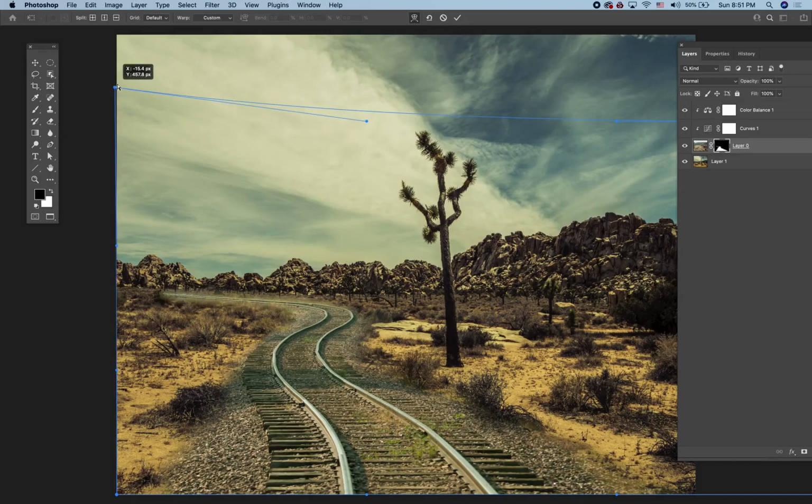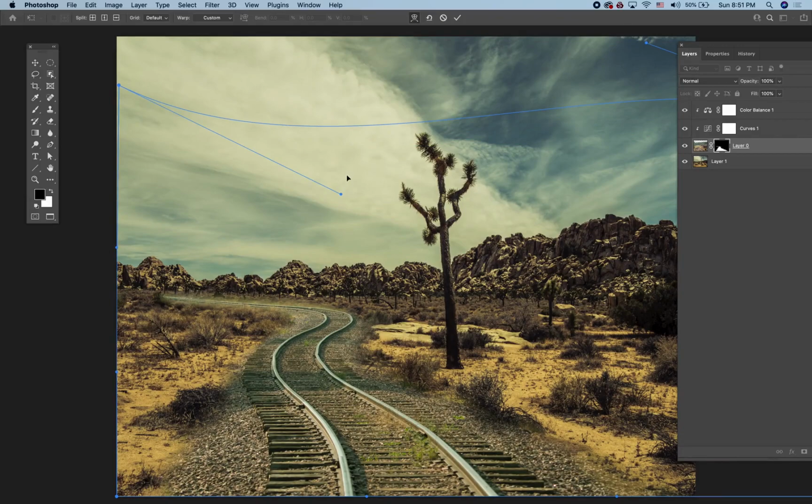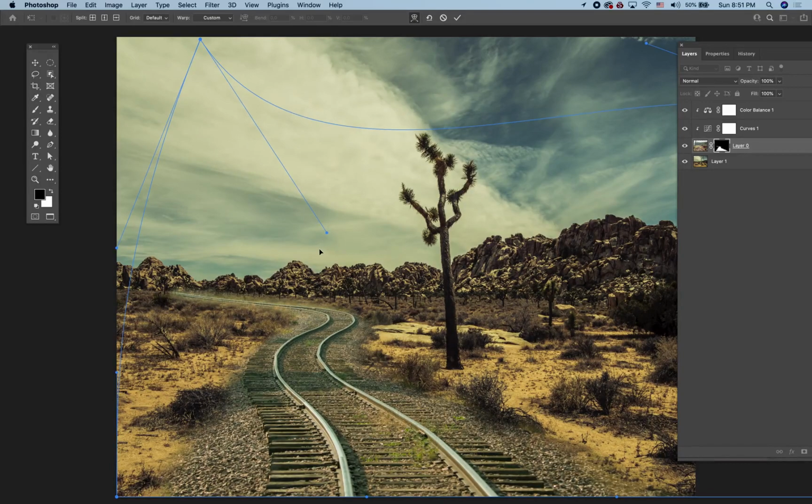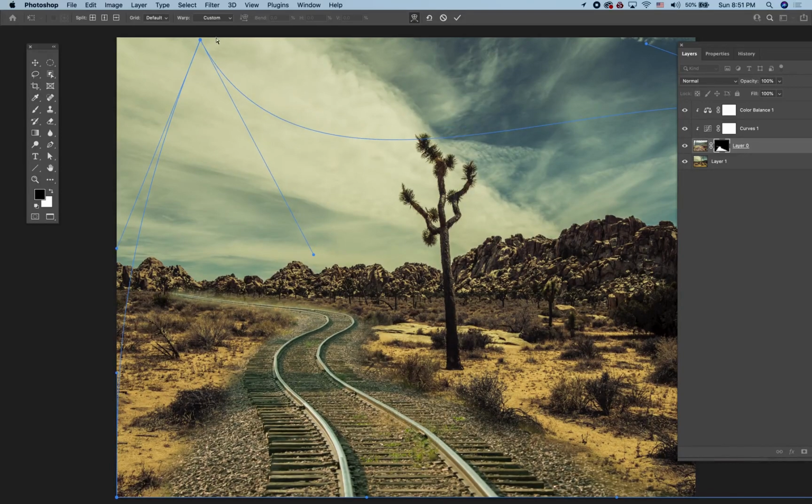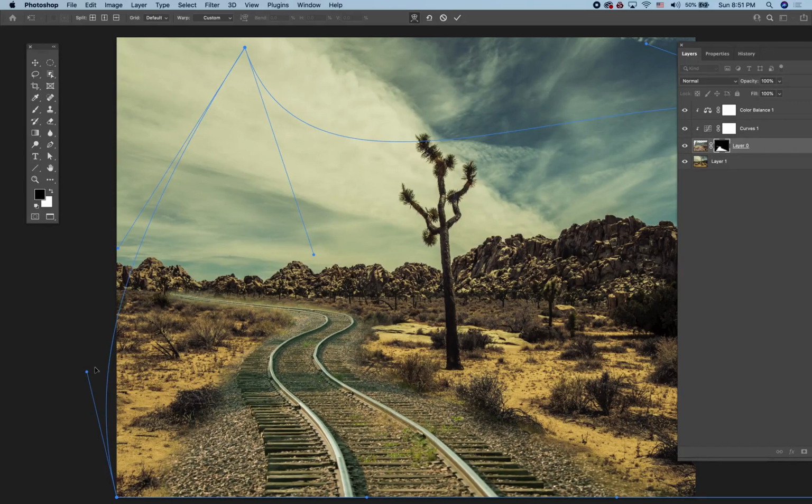Now remember, the warp tool is kind of trippy. It's got these wonderful handles. And so you can see I can really play with it. It's going to be fun. Yes, so I can just play with the direction it's going, pull it around until it's going through those trees. And I like that much better. Make sure it's right up at the horizon line. There we go.